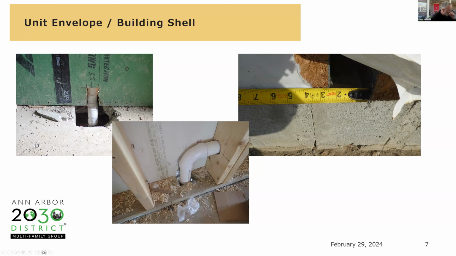And then you can use a lot of different products. You can use closed cell spray foam here. You could pack it with putty, like a fire stop putty, to air seal this back up. Or, if this is going to be behind brick, you can also use another piece of sheathing and go right over the top of it and just make sure that it is well sealed to the sheathing that you're going over. Same with this gap right here. We could have put another piece of sheathing over the top if this is going to be brick. If it's going to be sided, that gets a little more complicated.